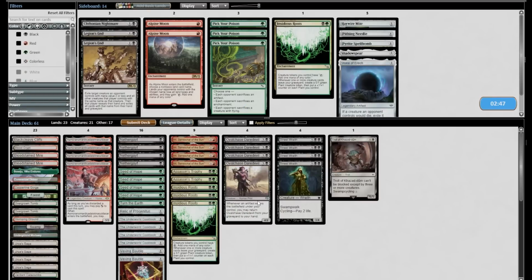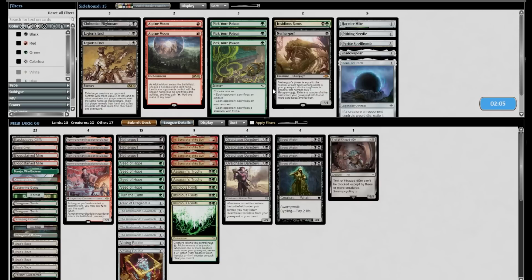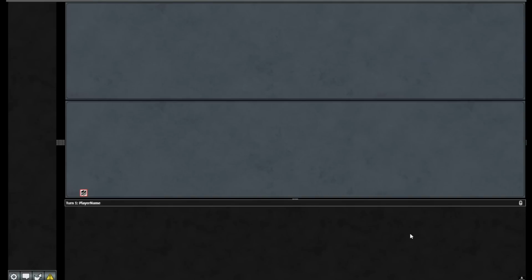Maybe Insidious Roots is better than I thought it was. Seeing that Living End, that recurred Endurance that triggered Roots twice and kept me in the game was really cool. An eye-opening experience. But what would I cut for this Roots? Nethergoyf is just a creature with stats. Asmo takes setup. Inti is the best kind of standalone card in this whole deck. I think I'm going to cut a Goyf. It's just a creature with stats.